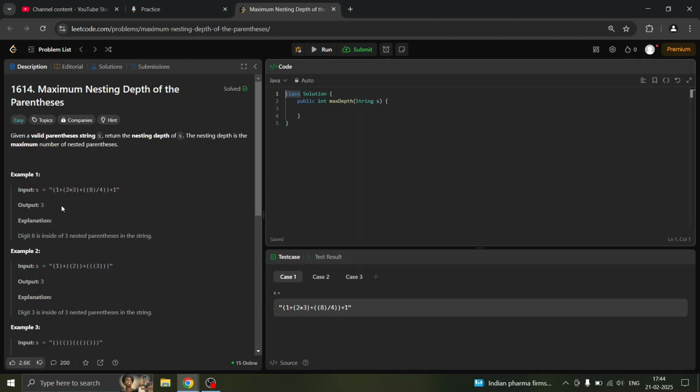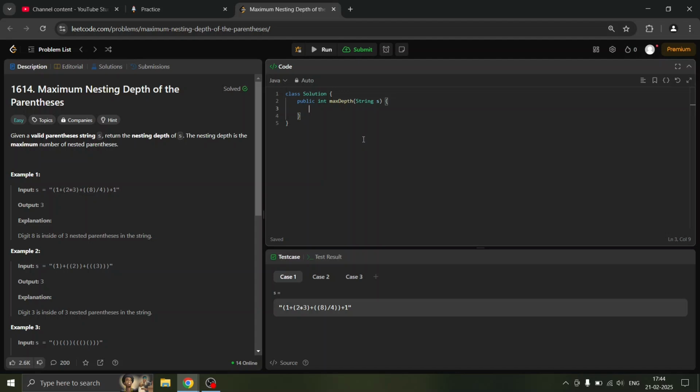Let's look at the example one. We have first bracket here, then this is the second. Now until this bracket 2 is the maximum depth so far. If we look at the two opening parentheses just before it, we can see that the depth is 3. First bracket is this, second is this, third is this.